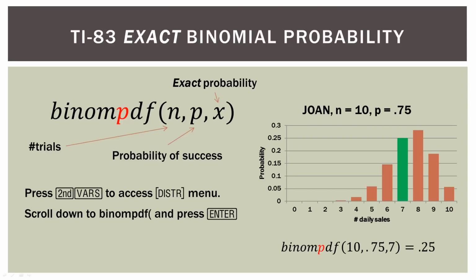So that's what we expect. Remember, we said the 7 bar goes up to 0.25, and it seems to be exact. We couldn't be exactly sure. But when we did it in the calculator, we found out that it is exactly 0.25. So using the TI-83 at least, and I'm sure it's the same in TI-84s and things like that, this is the command we use to find the exact probability of one outcome. In this case, we used the 7.